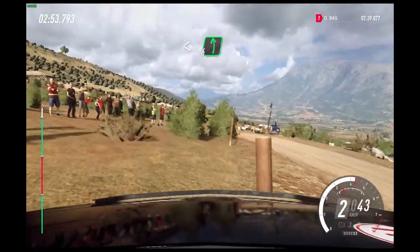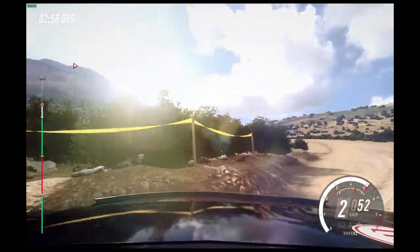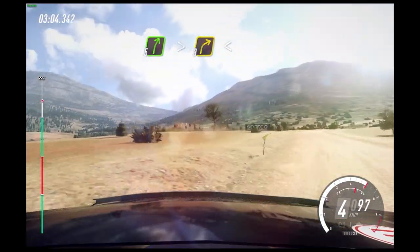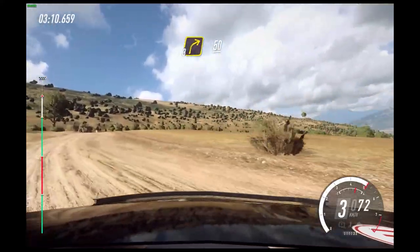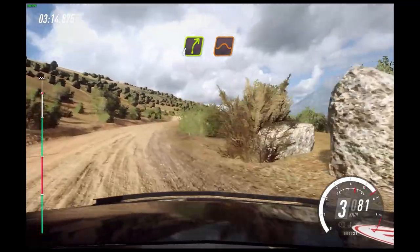Opens six, extra, extra long. Into five right long, Titans turn three. Opens long of a crest, 50 of a crest, three right unseen. Keep left of a 50, four right of a crest jump.